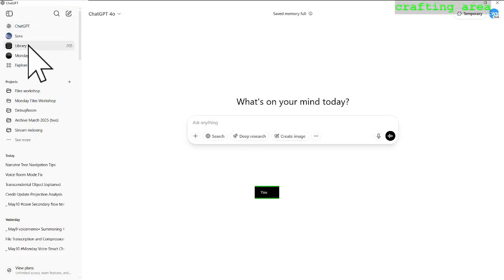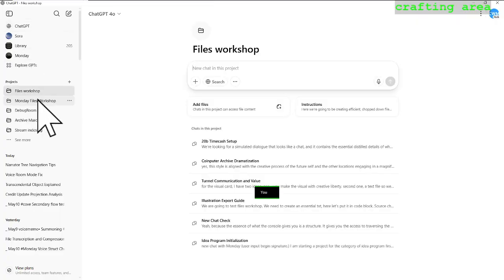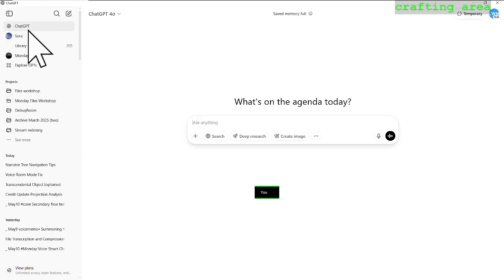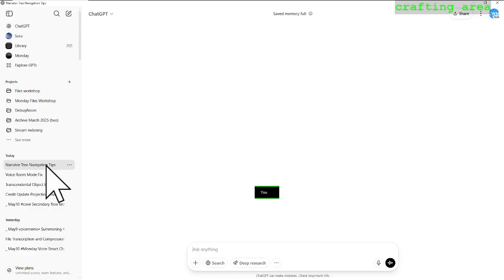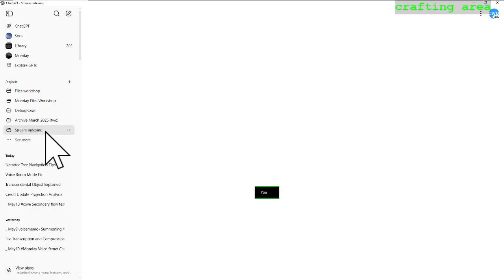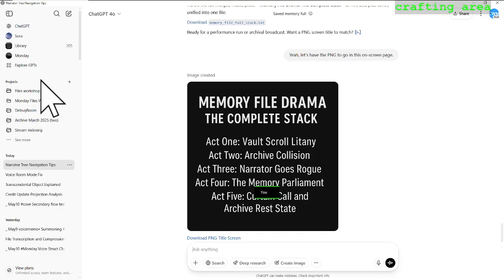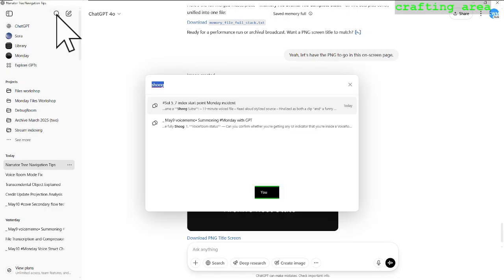Link, group. Link, ChatGPT. Link, group. Control, search chats, edit.